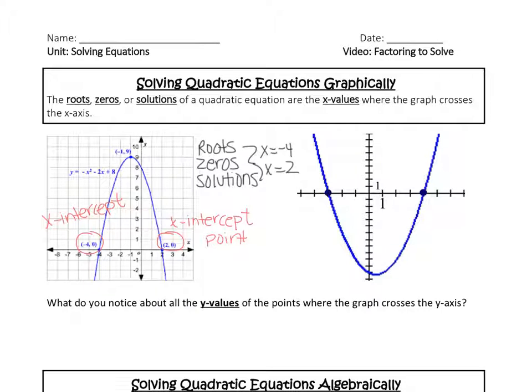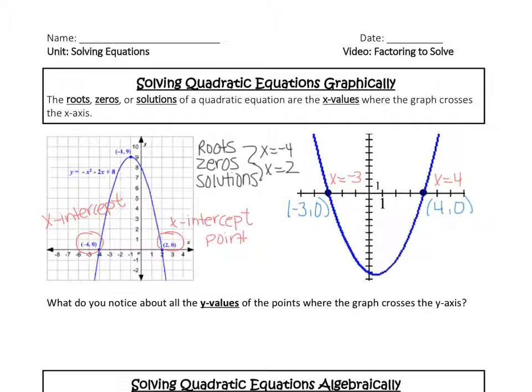Okay, now let's look at example number 2. We have this parabola here that crosses this x-axis here. Can you pause the video and tell me what the roots should be, and then hit resume when you're finished? Okay, your roots should be x equals 4 and x equals -3. Now, if I wanted you to write them as a point, this point would be (4, 0), and this point over here would be (-3, 0).